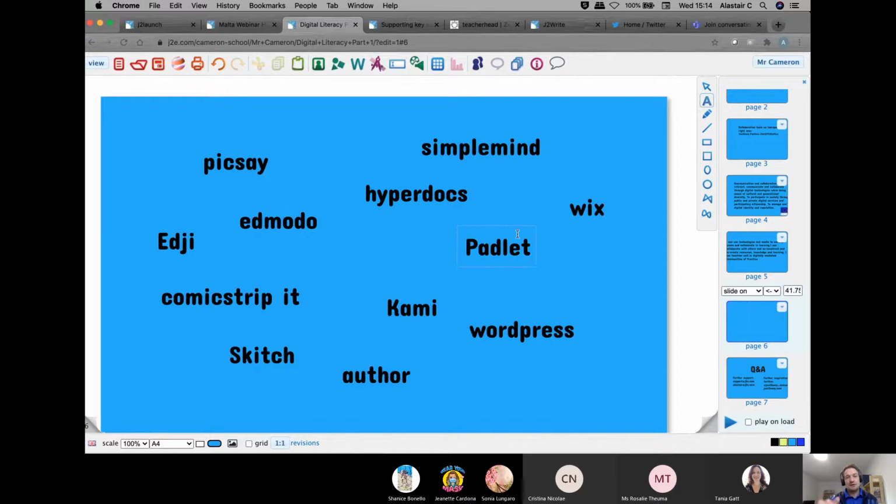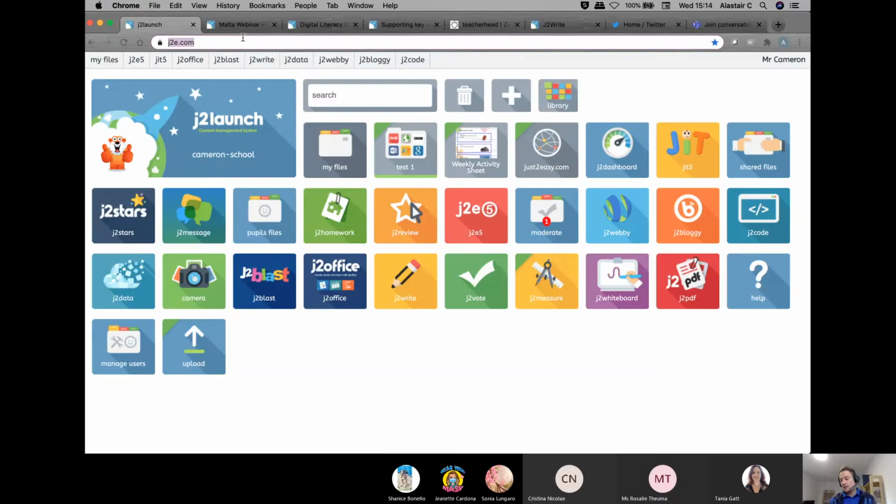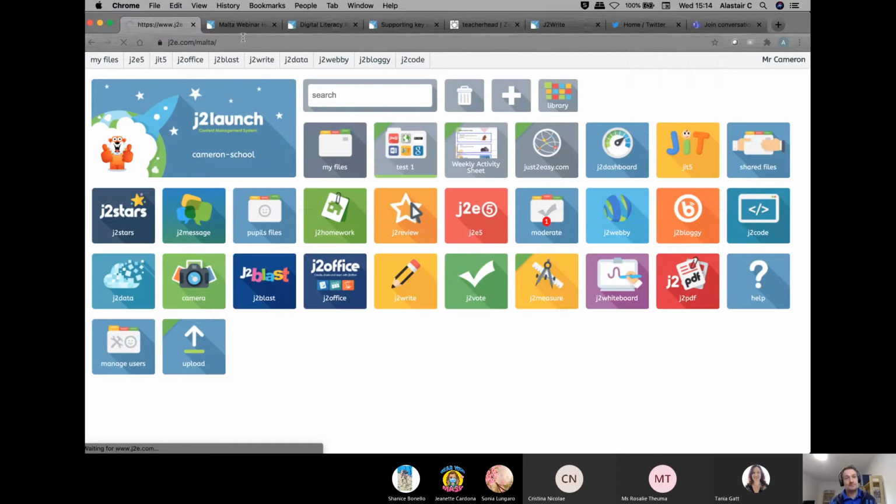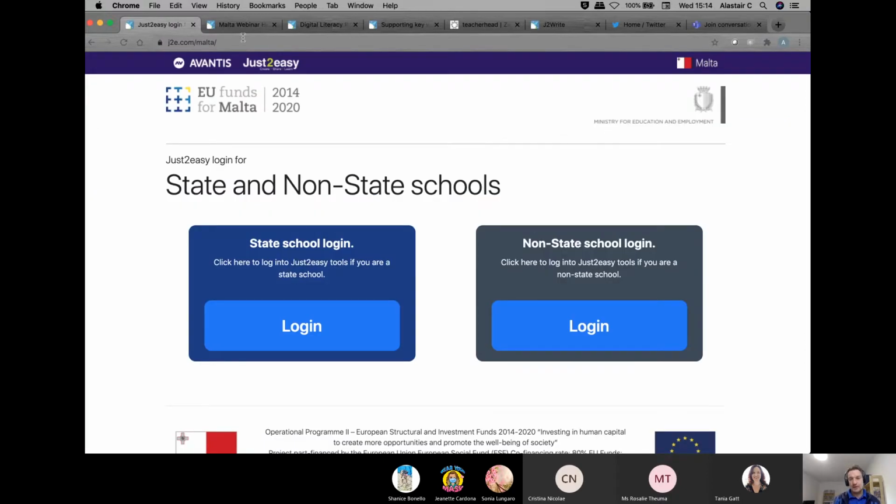And here I'm going to start first with the opportunities presented to you for collaboration. So before we get started, those of you that just might need a little reminder, in order for you and your students to log on to Just2easy, we've been here before, but I'm just going to mention it again because I always do, is in order to get onto Just2easy, you need to go to the website, which is simply j2e.com/Malta, and then choose your login if you're a state school or a non-state school.